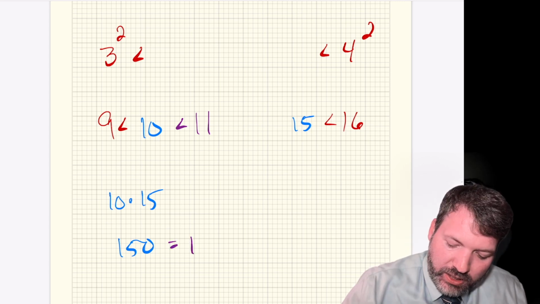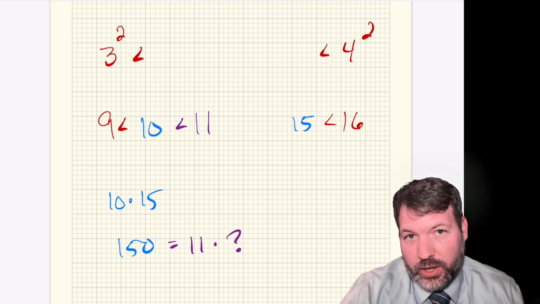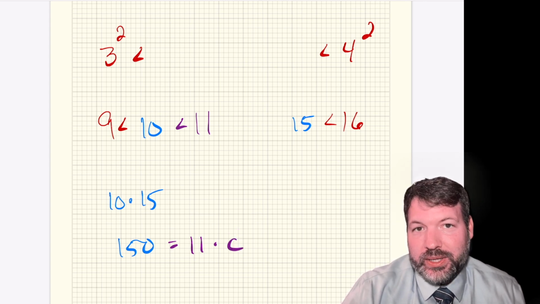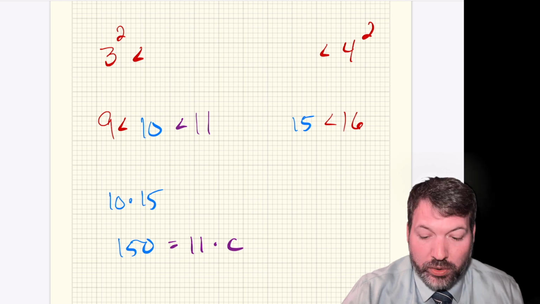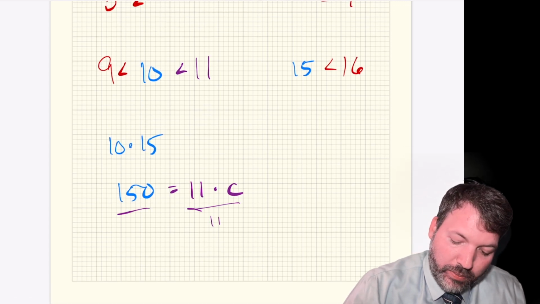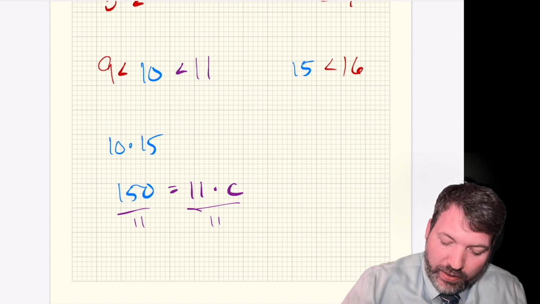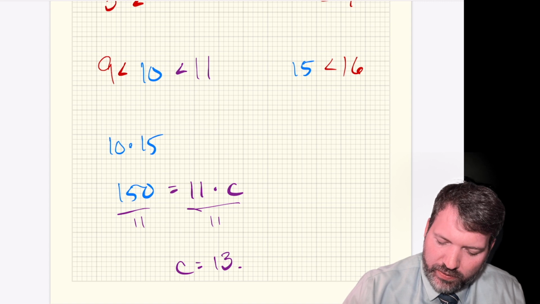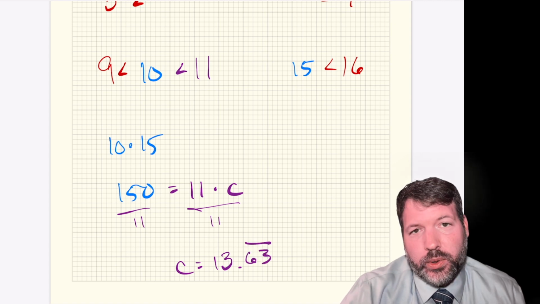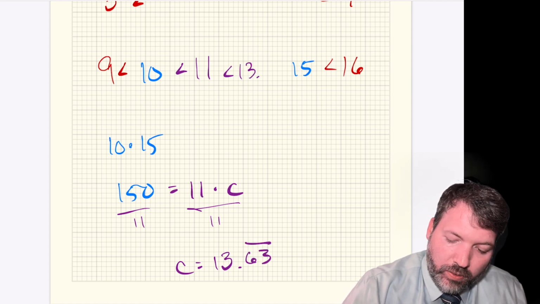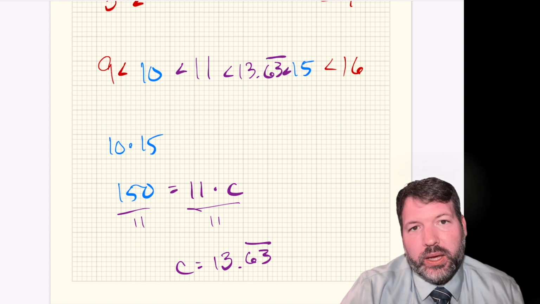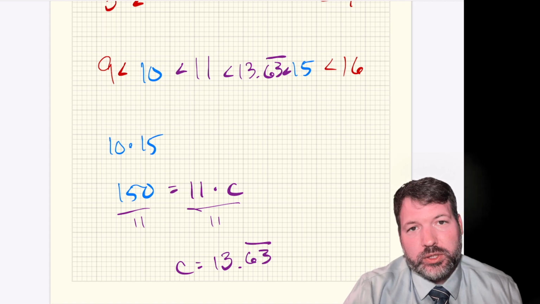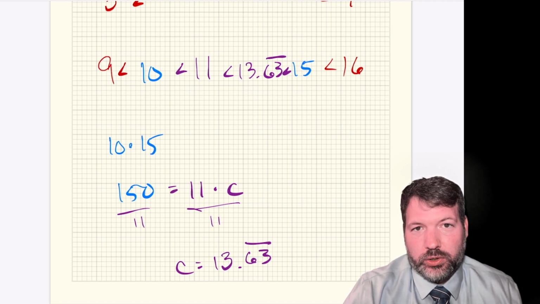If we were to set this equal to 11 times something, some c in particular, again, if we remove the fact that a, b, c, and d have to be integers, this is trivial. All we have to do is divide by 11, and in that case, c ends up equaling 13 and 7/11, so 13.63, repeating on and on forever. And so that's really easy. We can pick any 3 integers we want using this system, having removed the restriction that a, b, c, and d have to be integers, and it's trivial.